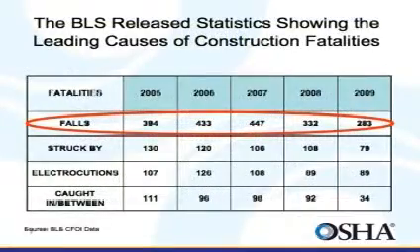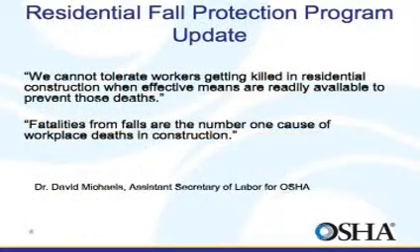This slide shows where the majority of the fatalities have occurred in the construction industry. And as you can see, falls accounted for more deaths than any of the other areas. Falls accounted for 34% of the construction fatalities in 2008 and 2009, and 35% of the fatalities since 2005. We can and we must reverse this undesirable trend. Workers should not have to pay with their lives trying to make a living, especially when we know that the means to protect them are readily available.